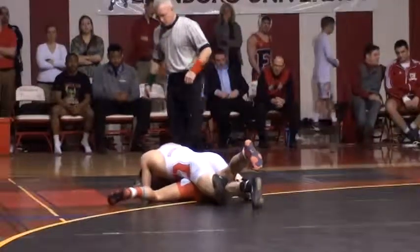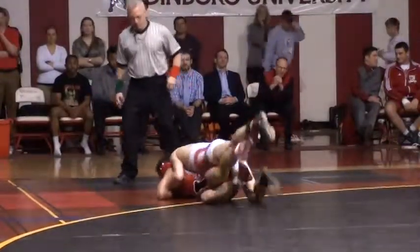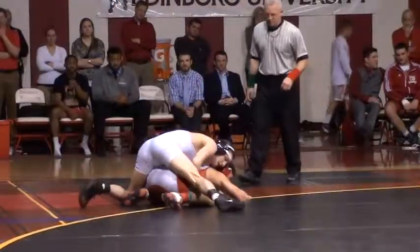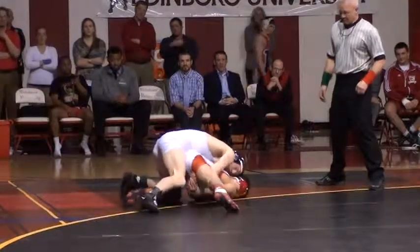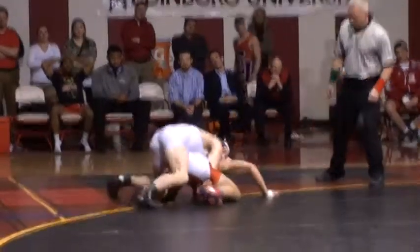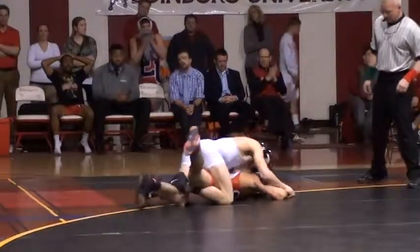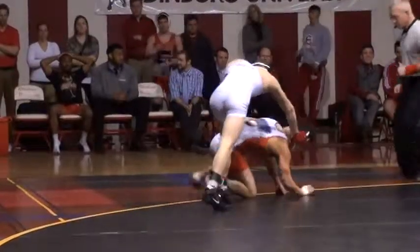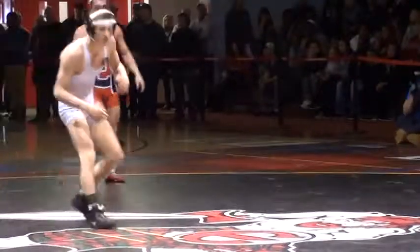Out of bounds. And the coaching staff telling them to get a restart here. And what are they going to do? Going to get a restart? What are you going to do? DiJulius riding tough on top here on Rivera. And this thing's sold out here. This is good stuff to watch. So we're at 54 seconds and counting down, DiJulius with a 9-0 lead, 10-0 with that riding time point. We're off the mat. We're going to get a new start here at 49 seconds.